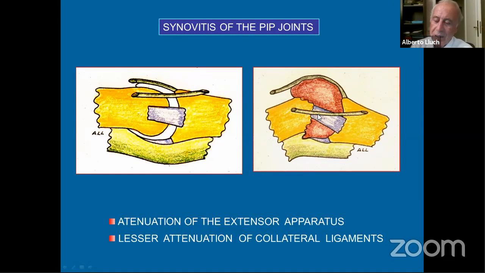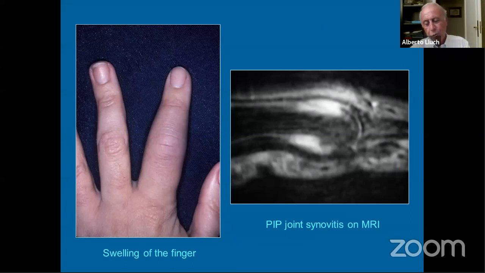So all deformities in the fingers, all tendon deformities or subluxation, are not secondary to tendon synovitis because there is no synovium around the extensor apparatus. They're always secondary to the underlying joint synovitis. All the alterations, ruptures, elongations, etc., of the extensor tendons at the MP joints or PIP joints are secondary to joint synovitis.